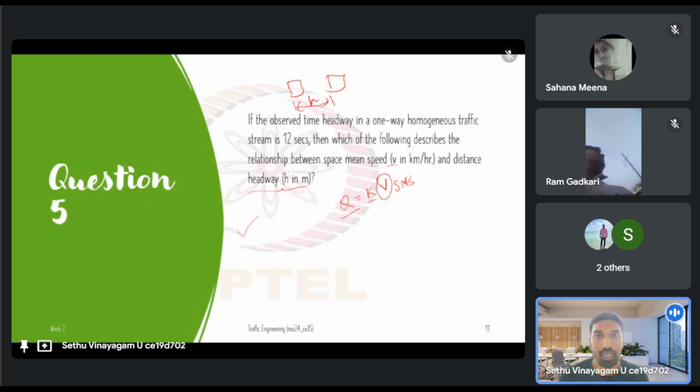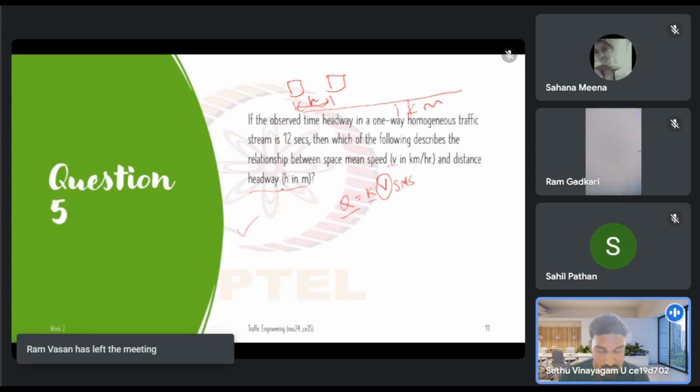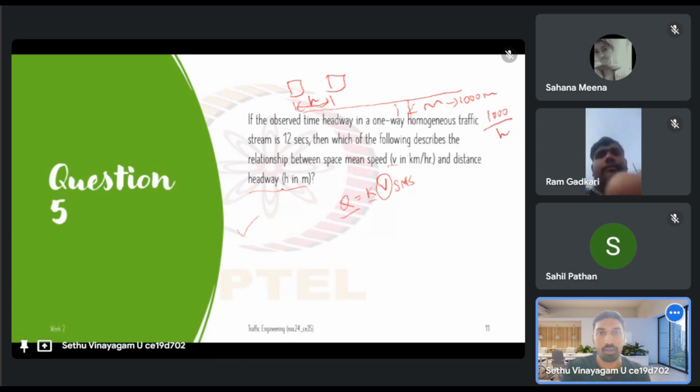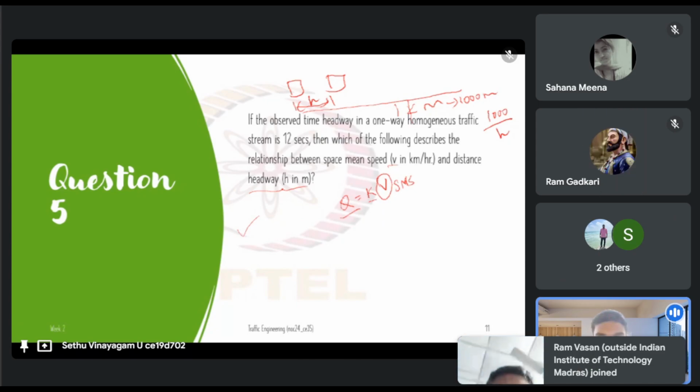So let us assume this is the average headway. If we take any pair of vehicles, this is the expected value that we are going to have. So when we take a 1 kilometer stretch of this roadway, how many vehicles will we find if the distance between two vehicles is h? If you convert this into meters, this is 1000 meters. So 1000 by h, because between every pair there is h distance. So in 1000 meters, 1000 by h number of vehicle pairs will be present.